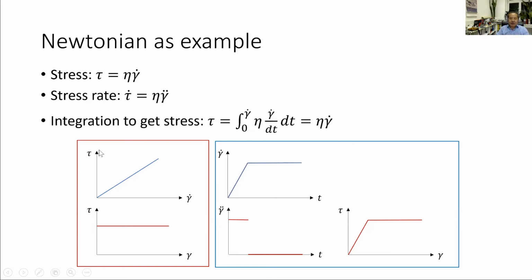But it makes a big difference when you do the numerical simulations. On the right-hand side is the Newtonian fluid, right? It is the relationship between a stress and a strain rate, a linear relationship, right? And that is our eta. So basically the tangent of this angle is our eta, which is the viscosity, right? And it shows you that if you give me a strain rate, I can tell you a stress. So usually what we consider is the shearing with a constant strain rate, right? With a constant strain rate, you got the same stress, right? So if I got a shear stress over a shear strain, it's very much like this.